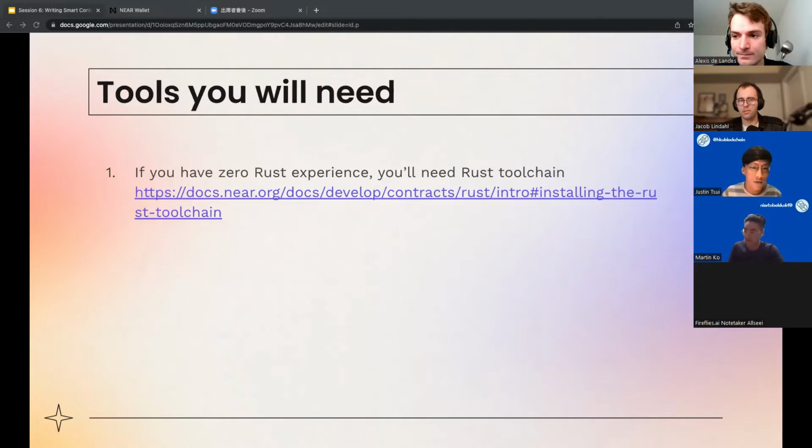There are quite a few things you will need on your computer before starting this programming. If you have zero Rust experience, you will need the Rust toolchain, which can be downloaded here.